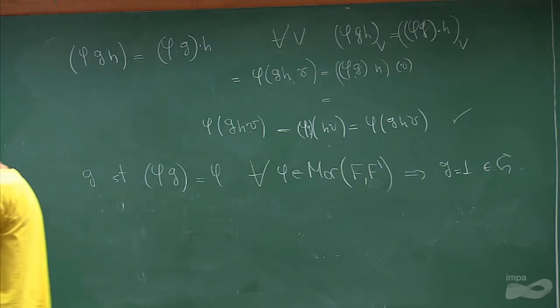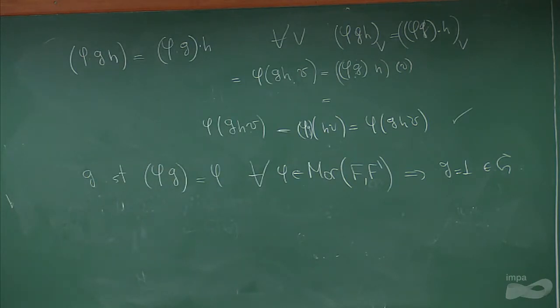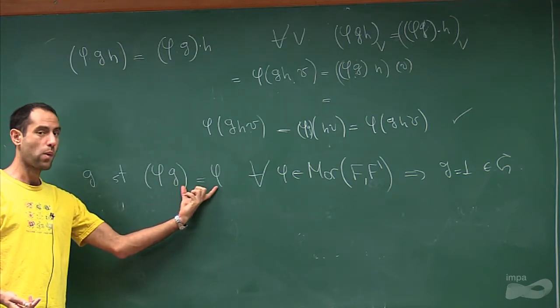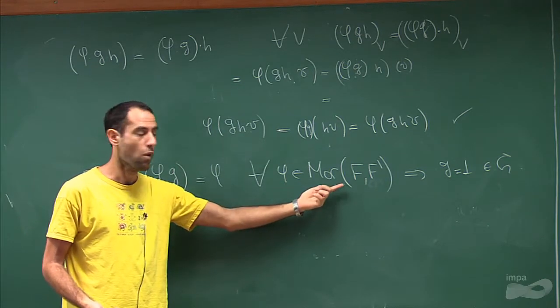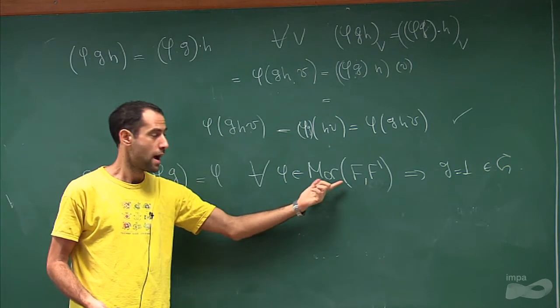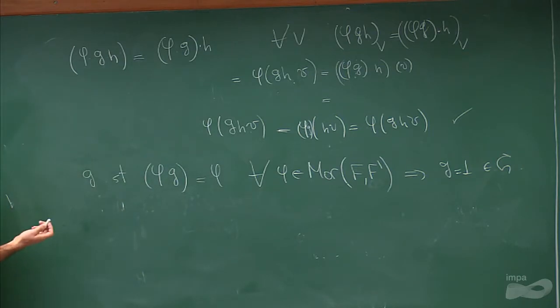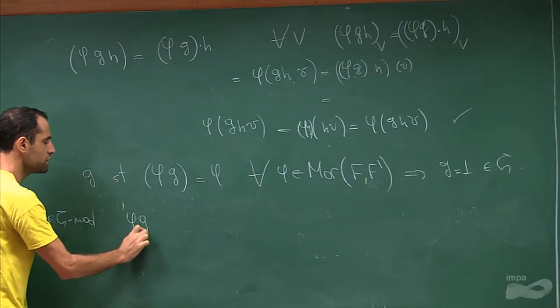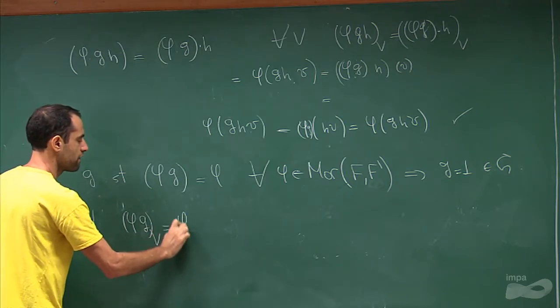Now, how can I possibly do that? So again, we need to use the category of representations of my group. Right? So clearly, this statement here is an equality inside of this set of morphisms from F to F prime. And this set of morphisms from F to F prime, I need to check it for every representation V. So this equality means that for every representation V in G modules, I need to look at an equality between phi g sub V and phi sub V.